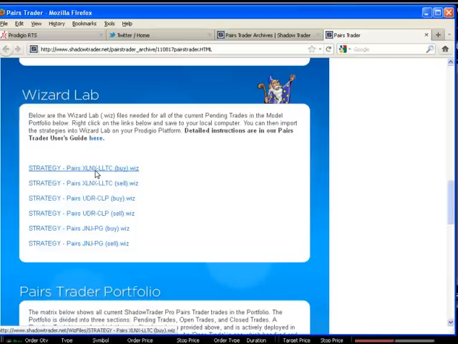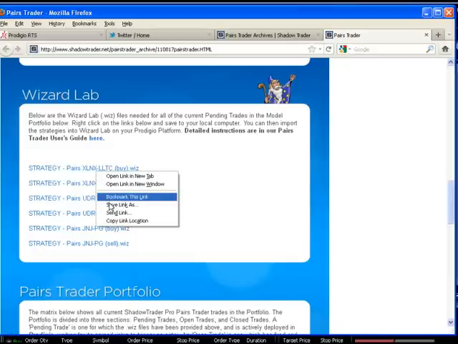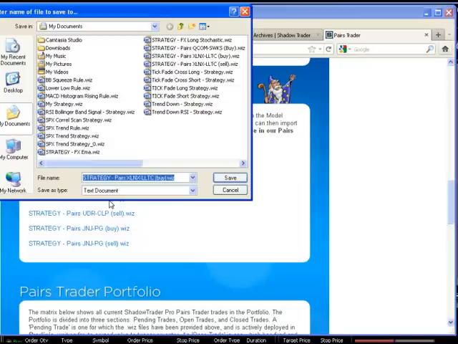So the way that I save these is I right-click in my browser. I want to save link as, because I want to save this file to my computer. And I pick a spot on my computer where I want to save it to. I usually, on Windows here, save it in My Documents because it's pretty easy to save and to manage, right from this My Documents folder.